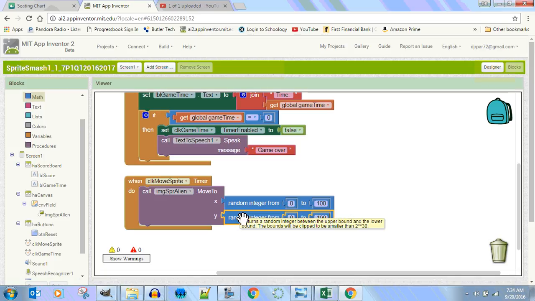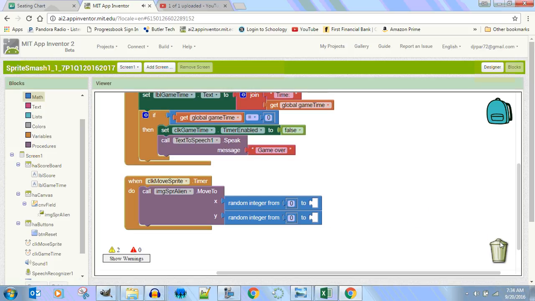300, right? But remember, we can't send it to 300. You guys remember that? You can't do that. If we were not intelligent, we would do this, 300. And it would probably randomly hit somewhere in between. Might hit at 250, it might hit at 117, it might hit at 57, it might hit at 0. But if it does hit at 300, and that sprite goes off the screen, we have a problem.